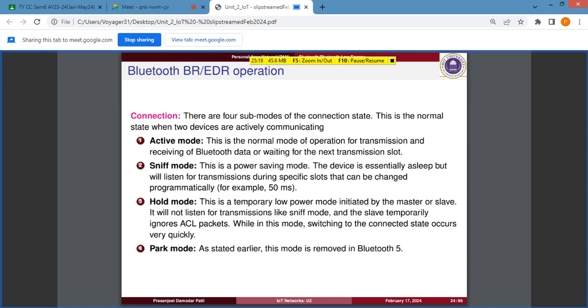Using park mode, the device can be operated for a period of 2 to 5 years in the case of Bluetooth Classic, and with recent developments in the technology, it can be operated beyond 5 years, because it consumes very little current, less than 5 microamperes. That becomes advantageous when it is required for a particular connection.